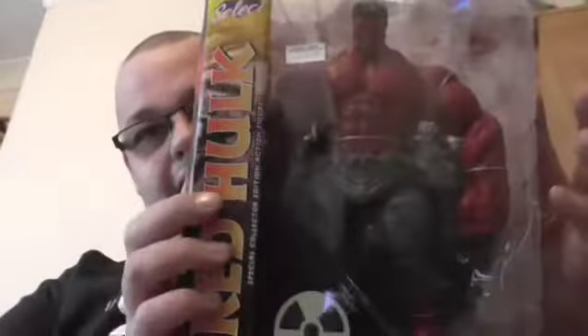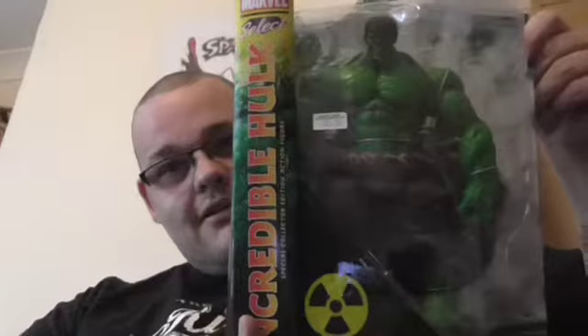I picked up Marvel Select Colossus, because he's going to stand proudly with my Deadpool Marvel Select. I also picked up Red Hulk — just because he's an absolute monster. Highly recommended for home invasion use: if someone comes in, take him, smack him over the head. But yeah, Red Hulk — Thunderbolt Ross. And I couldn't have a Red Hulk without a Green Hulk, could I? I don't know where I'm going to put these. I just went a bit fucking mental, actually.